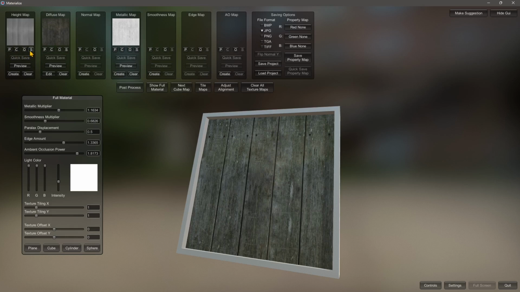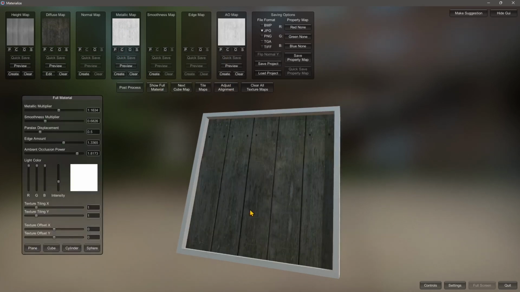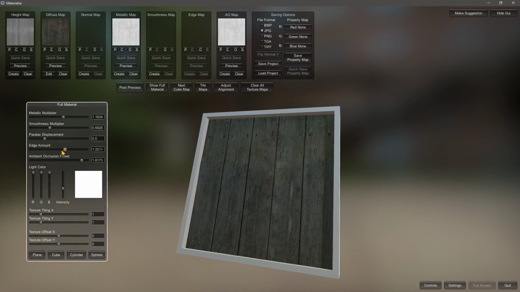Essentially, except for the diffuse and the normal map, they all work with black and white. Depending on how the black and white pixels are placed in the picture, they're gonna have a particular effect. Then you have the diffuse map, which works with colors, and the normal map, which is purplish or bluish. You see those letters there. P is for paste, C is for copy, so you can copy and paste textures from one place to the other. O is to open, and S is to save. That's pretty much what you find there.